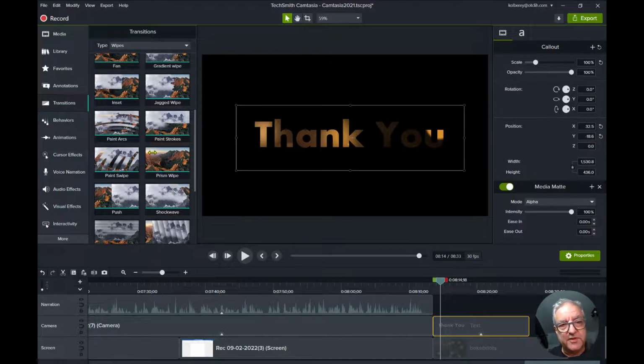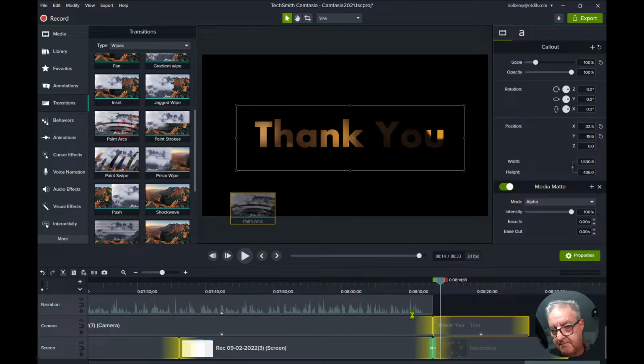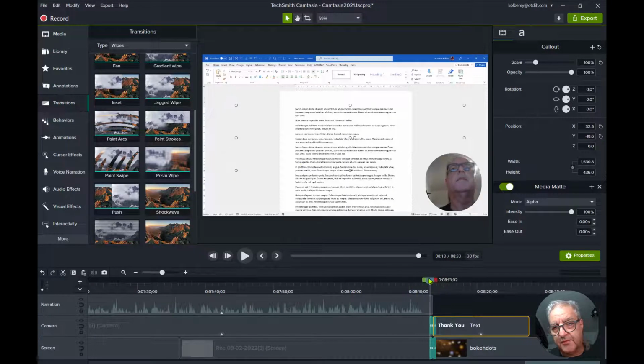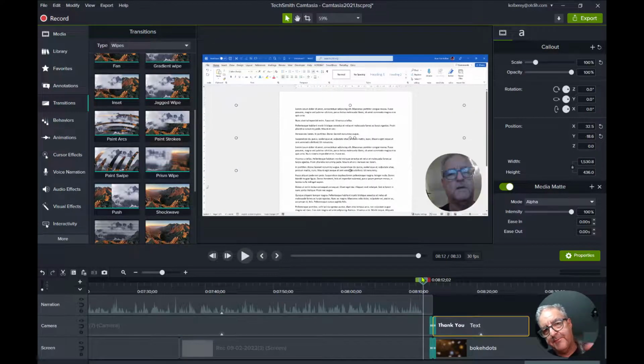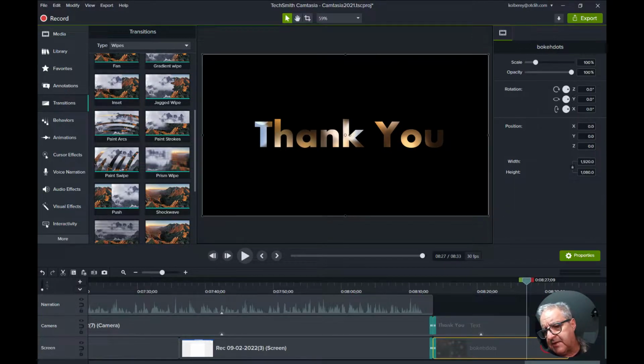So we can go to transition and maybe just put some more arcs down here. And let's see what happens. So as we cycle through it, I'm getting some transition by getting some paint arcs flowing across. And here we are. So, of course, one needs to judge how long one wants that thank you for. And it would make sense to then trim the background video.